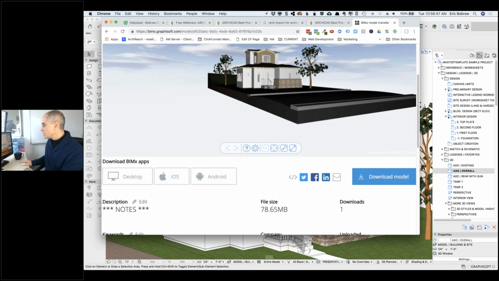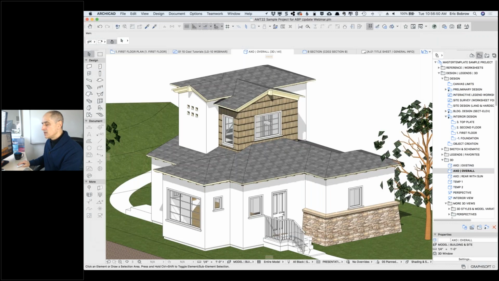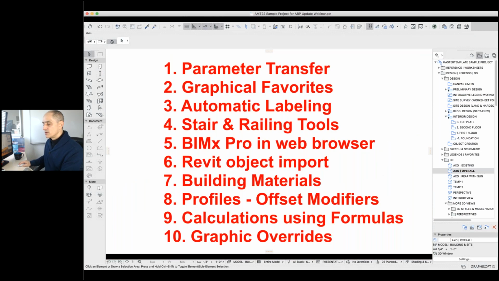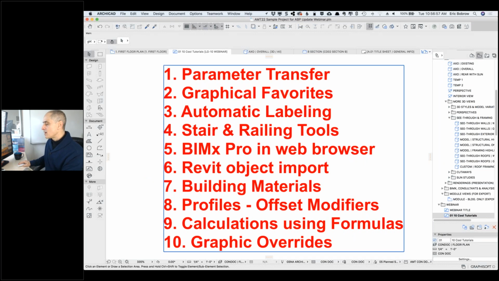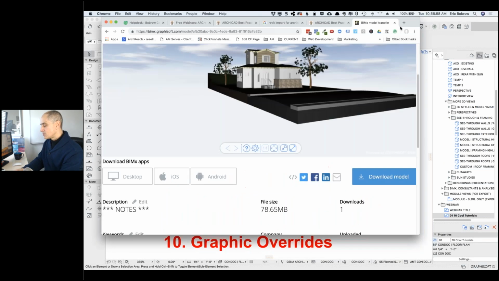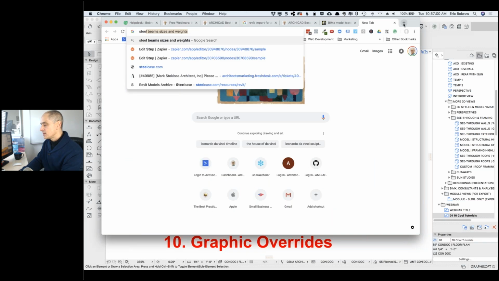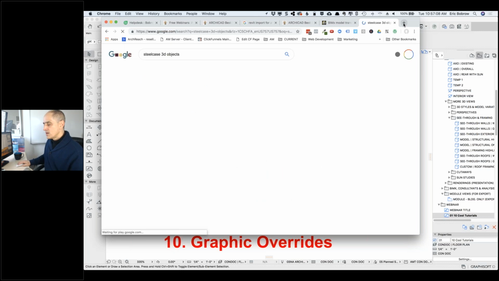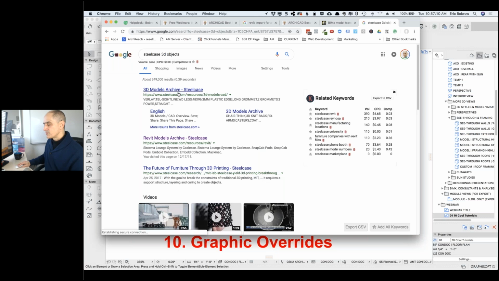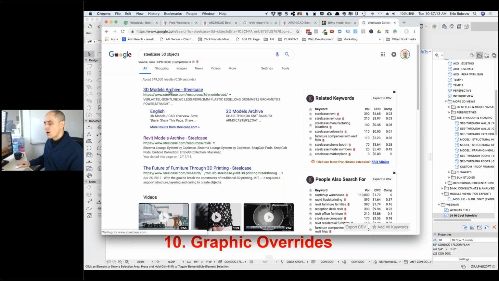Now, next one in my tutorials here is Revit import of objects. So if you've ever been to a website looking for, let's say, Steelcase 3D objects, all right, so we go to Steelcase here, 3D Models Archive.